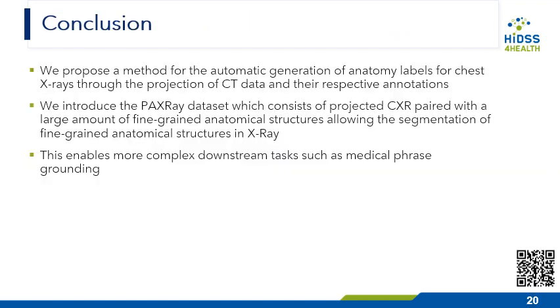Overall, in our paper, we propose a method for the automatic generation of anatomy labels for chest X-rays through the projection of CT data and their corresponding annotations. However, we believe that this can also be extended for the segmentation of pathologies in CT and chest X-ray data. We also introduced the PAXRAY dataset, which consists of projected chest X-rays paired with a large amount of fine-grained anatomical structures, allowing for the segmentation of these named structures in actual X-rays. We believe that this will enable more complex downstream tasks, such as medical phrase grounding, in the future.